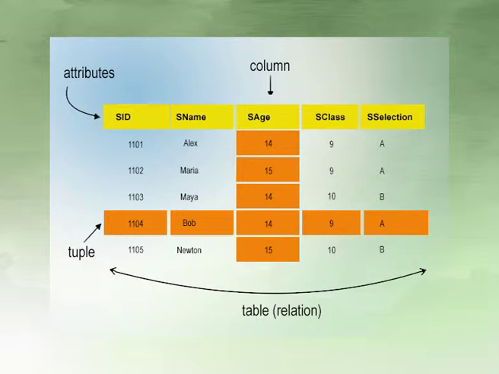So, here each and every horizontal row is called a record, or else you can call it a tuple. Just see one example over here. The student ID 1104 has been highlighted. The complete set is called a record, or else the complete thing is also called a tuple. So, do not confuse the column attribute with the row, the tuples. One is the vertical thing and the other one is the horizontal thing. The horizontal thing is called a record.